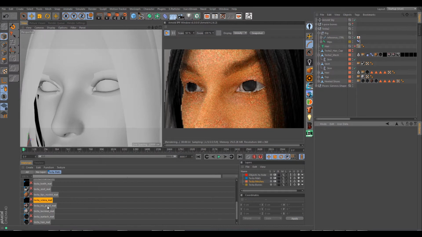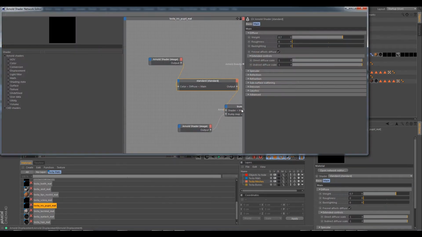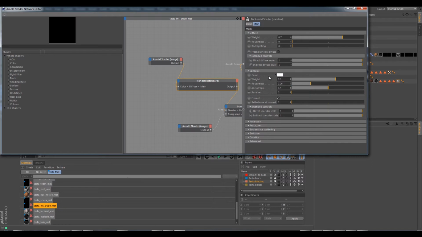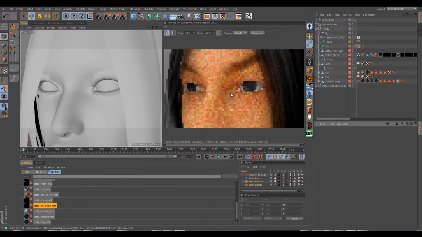The pupil and the iris, I separated those out so that I could bring their specular down a little bit. They don't need to be as bright, so I'm going to bring that down just a little bit. And they don't really need quite as much roughness, somewhere in about half for them. They don't need to be nearly as shiny. They're more of a matte deal. It's mainly the sclera that has a lot of shininess, and of course the cornea itself. The cornea is an intriguing one.